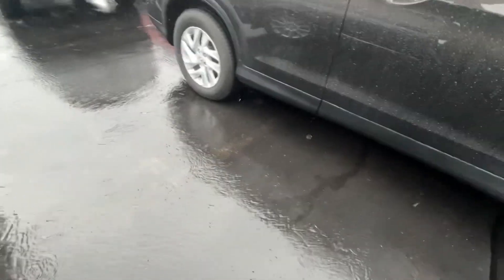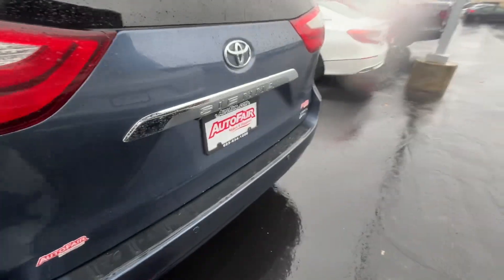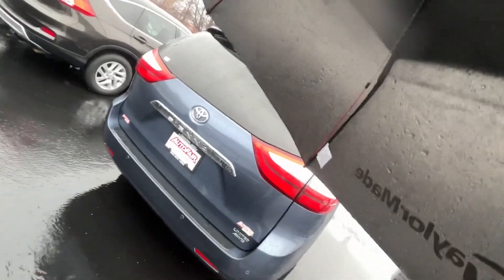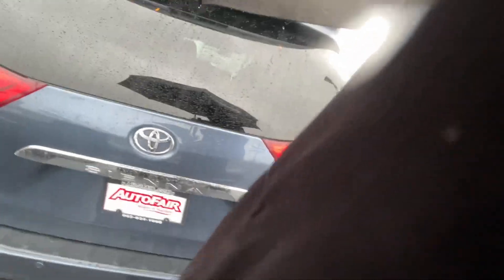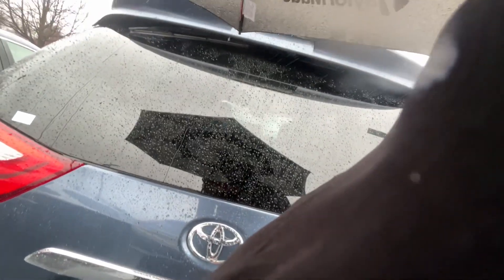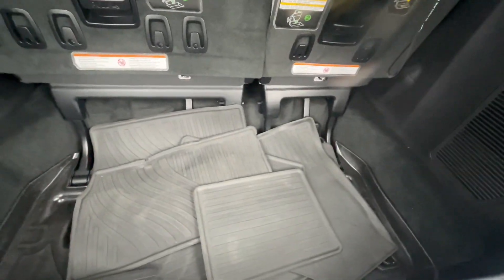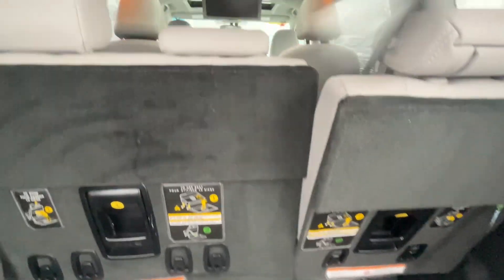My umbrella is kind of flying away on me. Coming on to the back here — trying to open it up real quick just so you can take a quick look. I apologize for this crazy wind. The seats fold all the way back here. You do also have some all-season mats here, which is awesome to install upon purchase. That will add to your leg room here.